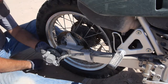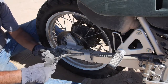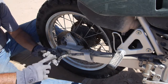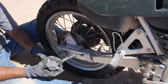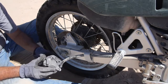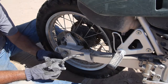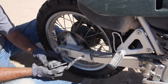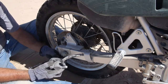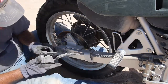If you were unfortunate enough to bump your brake pedal or some other random occurrence like that, the brake caliper piston is probably extended and you're going to have a hard time getting this back together. Anyway, while we're in here, I've got some brake pad left. It's not a lot, but you can press this back a little bit, open up your space. These ones actually slid pretty easy. I've heard some of these are just frozen from sitting in the water or something like that, so. Now that's where it's supposed to be.